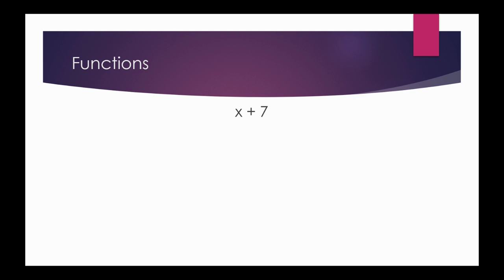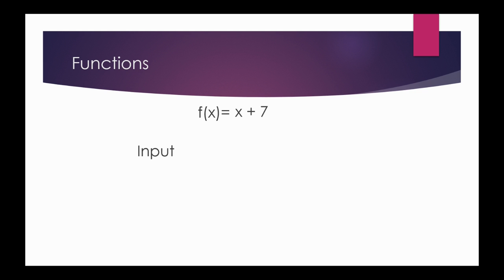So we have x, which is a variable, and then what we're going to do to that x. According to this function, we are going to take that x and add 7. Now, sometimes you see this really fancy thing out front, this f of x. The f stands for function, and then the x is for the variable, right? So the function of x means we will take the x and add 7. The function is simply the calculation that we're going to perform, right?